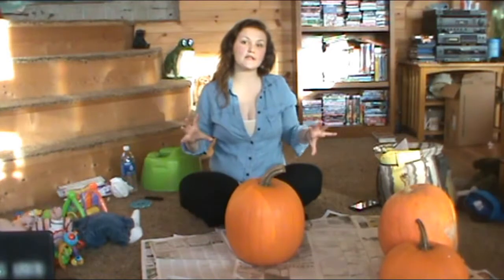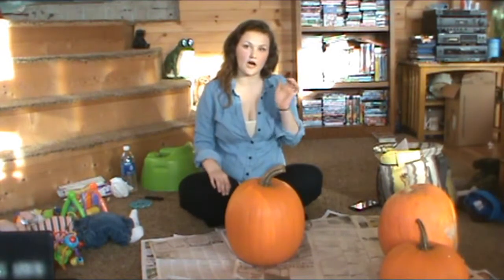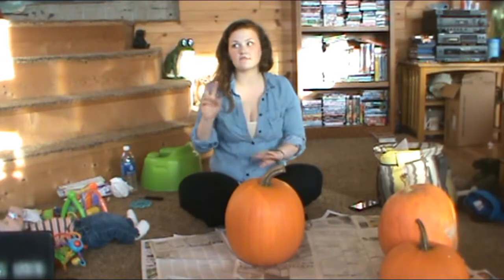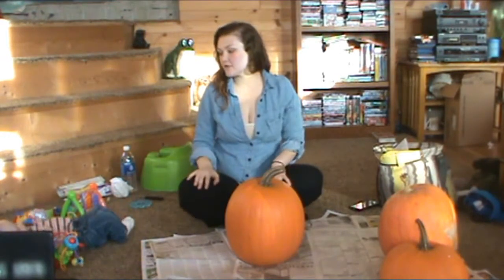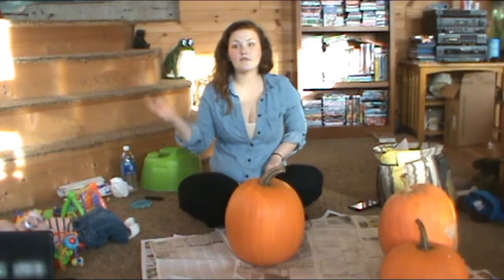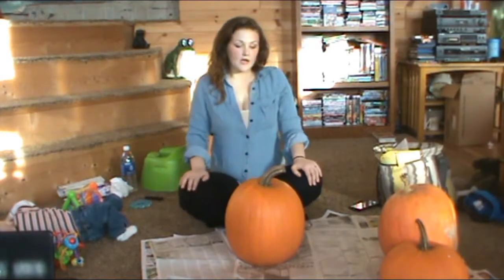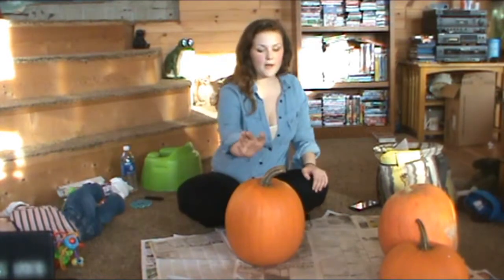And so she gave the bigger one to my niece, which is her great-granddaughter, and then she gave the second bigger one, which is the other pumpkin, to her first great grandson, which I thought was so sweet of her.